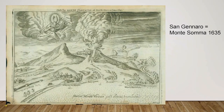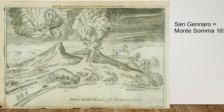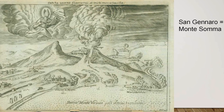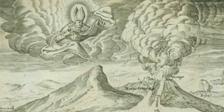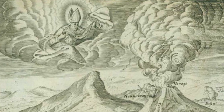In the 17th century, there was a substantial eruption of Mount Vesuvius. This woodcut was produced at the time to commemorate the eruption, which did not destroy the population on the north side. You'll notice the familiar features: Monte Soma on the left and the cone of Vesuvius in the center with volcanic activity. And this saintly figure holding back the eruption of the volcano is San Gennaro, the patron saint of Naples.